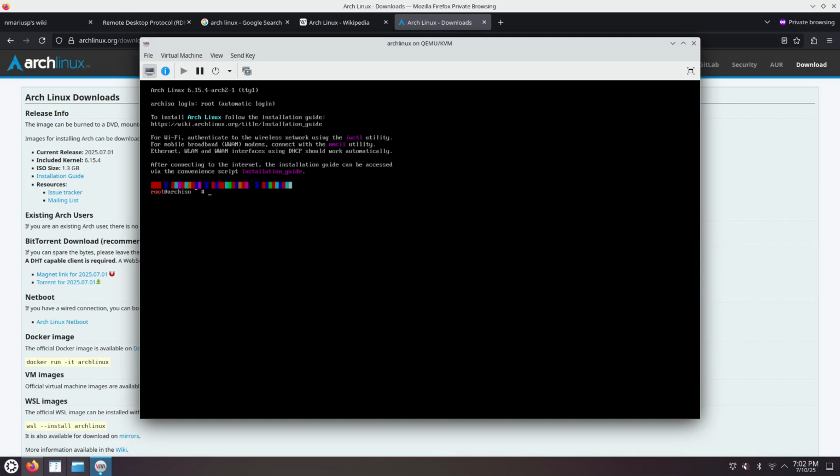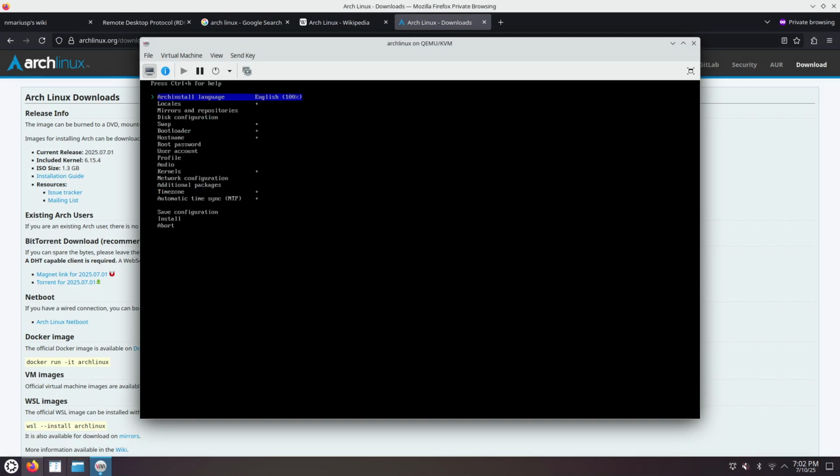Okay, we have the option of installing Arch Linux from the command line using the text user interface installer named archinstall. We are already the user root, so we can do anything. And we'll need to follow all of these pages through the installer.